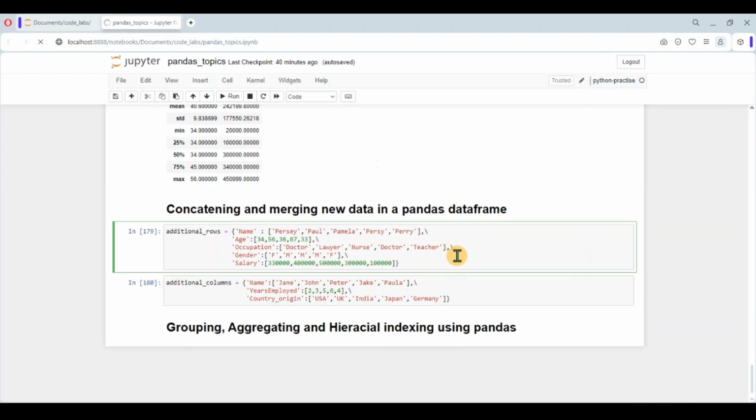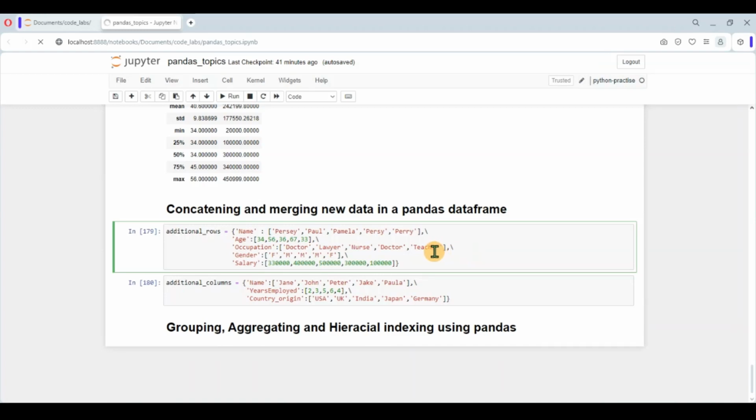Very often for your data wrangling and data manipulation tasks, you will need to work with Pandas data frames where you'll be required to add new rows and new columns from different sources. So first let's take a look at how we can augment your existing data frame with new rows, and then we'll see how we can augment new variables into your existing data frame.